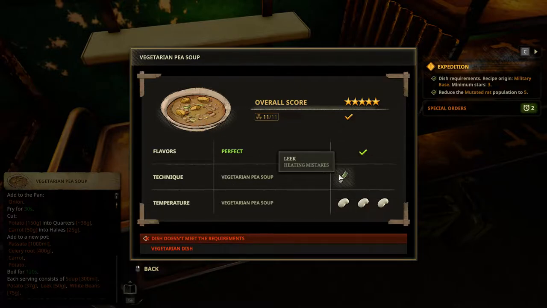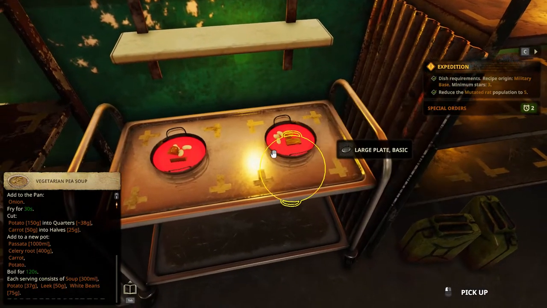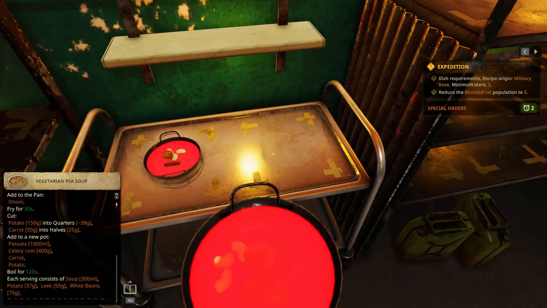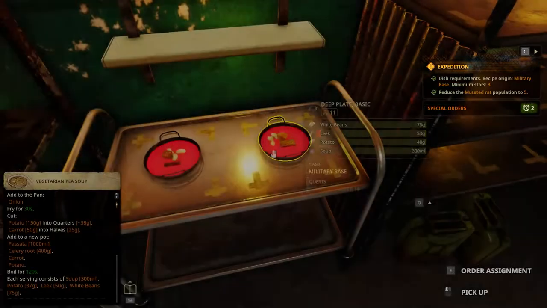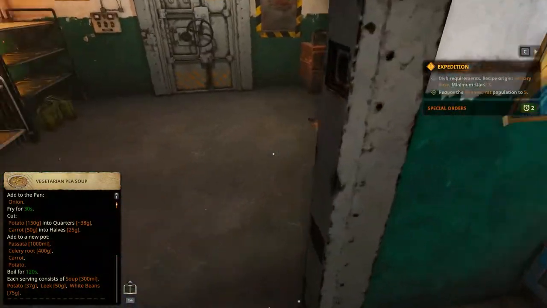Vegetarian dish, because of the broth. Is that it? This is vegetarian pea soup. Okay, now you see what's wrong with the game? See? Vegetarian dish. It says vegetarian pea soup, and then it says no, you can't do this. It doesn't meet requirements, vegetarian dish. You can see here. That's ridiculous.